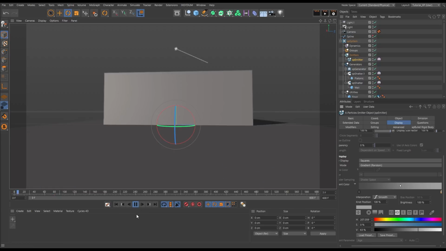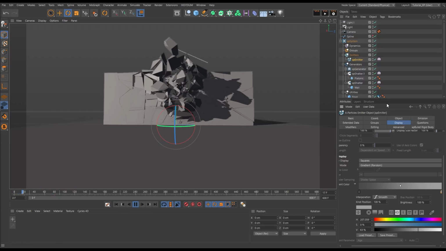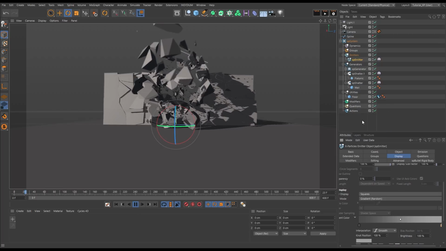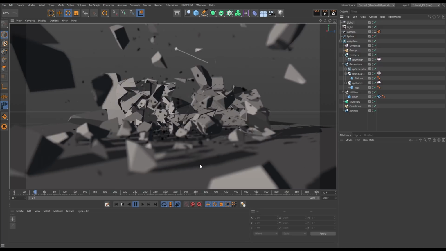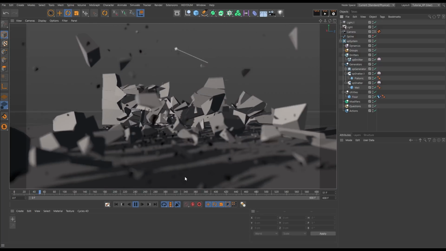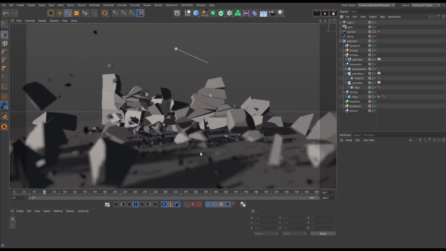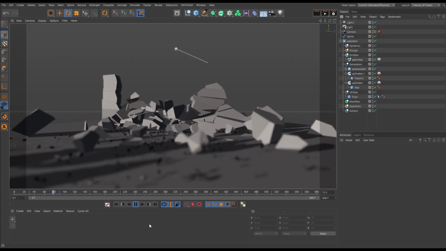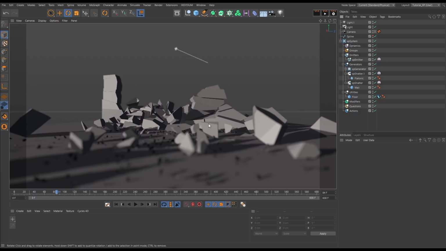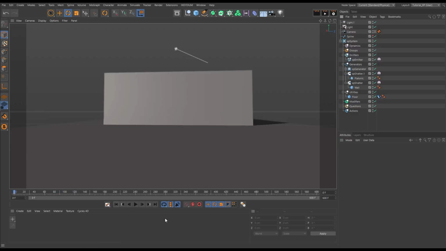Let's hit play. That's looking a bit better, obviously, because we don't have bright blue rubble. But we're getting loads of detail in there. And again, it's simulating pretty cheaply because we're using this really nice method of using the particles to be the bullet dynamic object, not the objects themselves. All right, that's looking really cool.